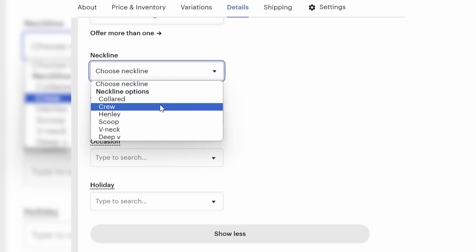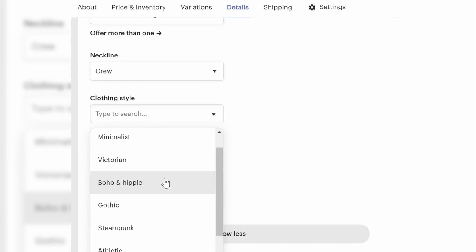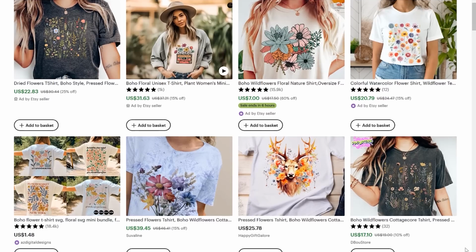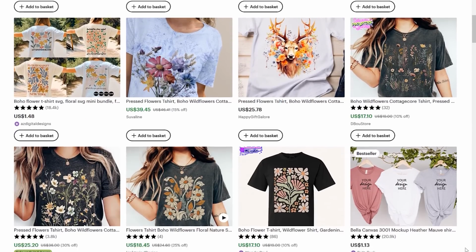However, we can increase the chances that Etsy will test our product in front of the right people by giving Etsy as much information about it as possible, which means that you need to be very descriptive with, say, your title, your description, and your tags. But it also means filling out as much information as you can, such as filling out the product attributes. That way, for example, if someone likes items in the hippie niche and your item is in that style, Etsy can know to put it in front of someone who has a history of buying items like that.